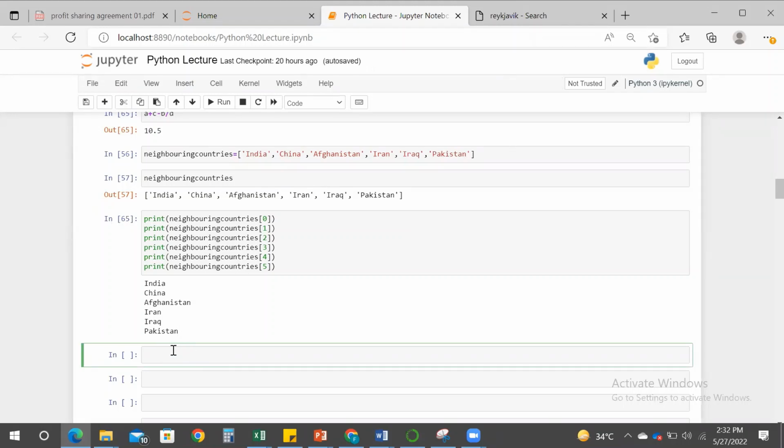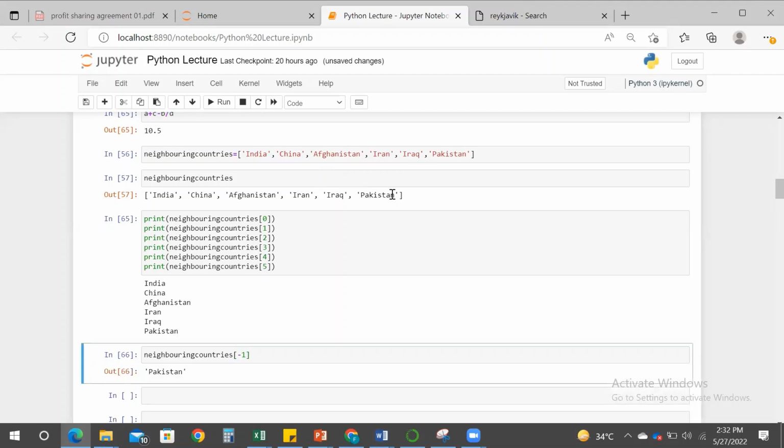I will type the name of the list, which is neighbouring countries, and inside square brackets, I will give a negative index of the element of the last position of the list, which is Pakistan, and it will have an index -1. So when I run this, I'll get Pakistan.